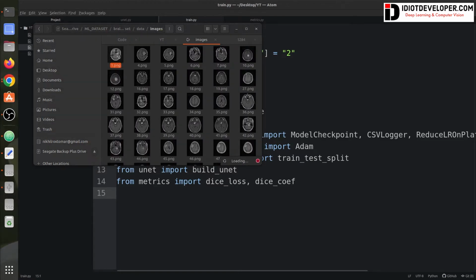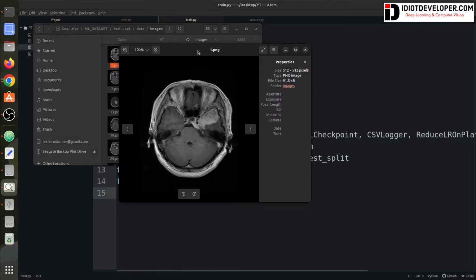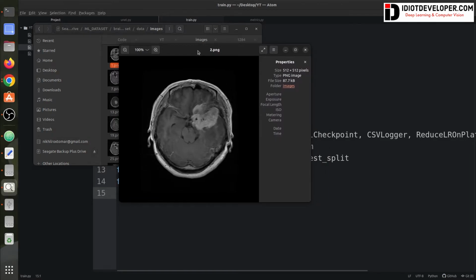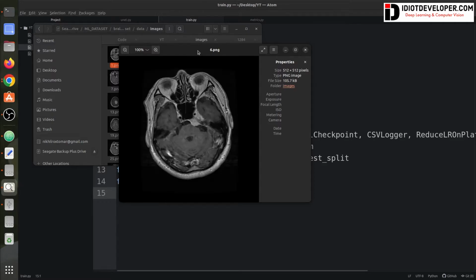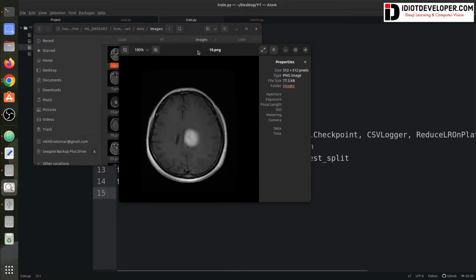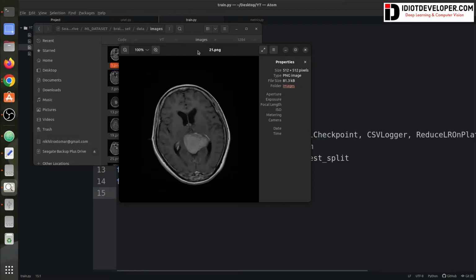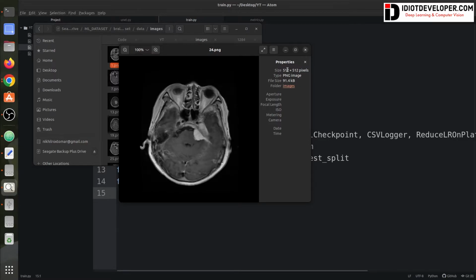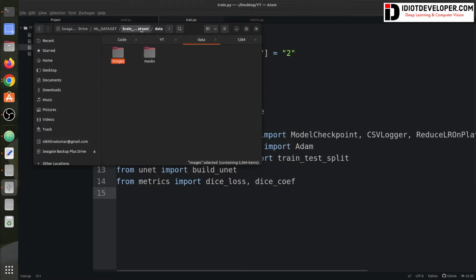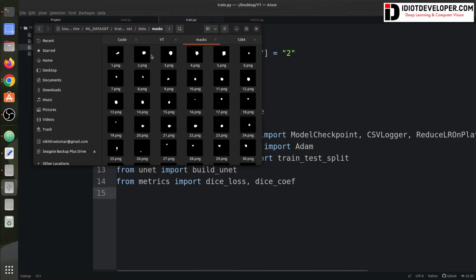Now let me just show you some of the samples. So you can see this is the image of a brain. We have different views, different perspectives. This would help us make the model more robust, because it can now deal with different perspectives and slices, and every other thing. Now these are the image samples. If you see the size, these are 512 by 512. But this dataset also has some samples which are of size 256 by 256. So that is why we'll work on a size of 256 by 256. We're going to resize all the images to this size.